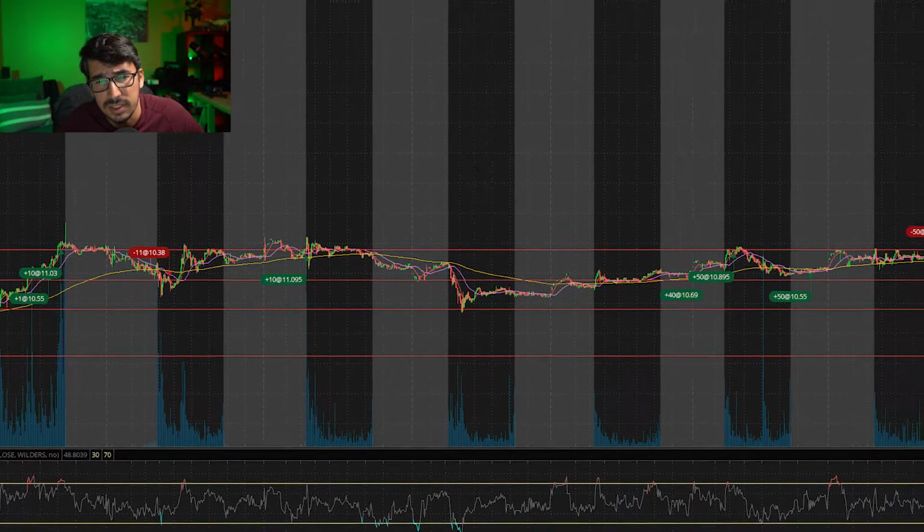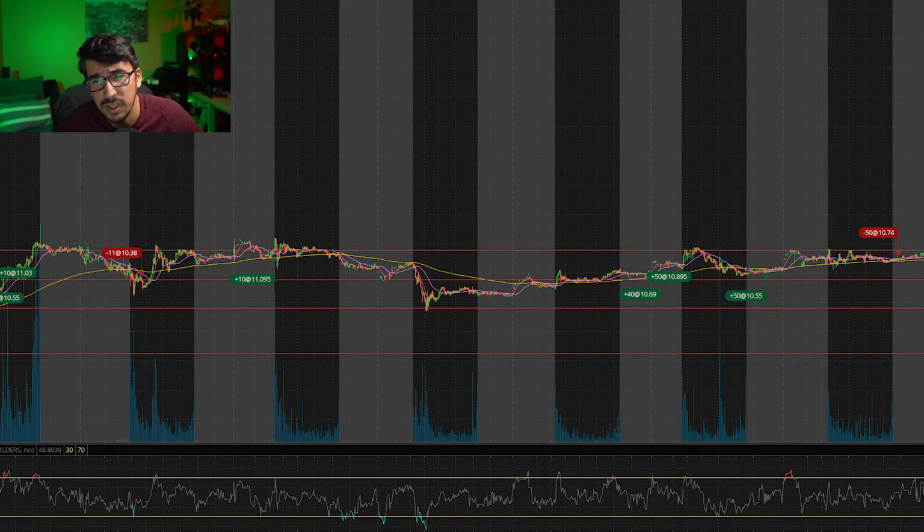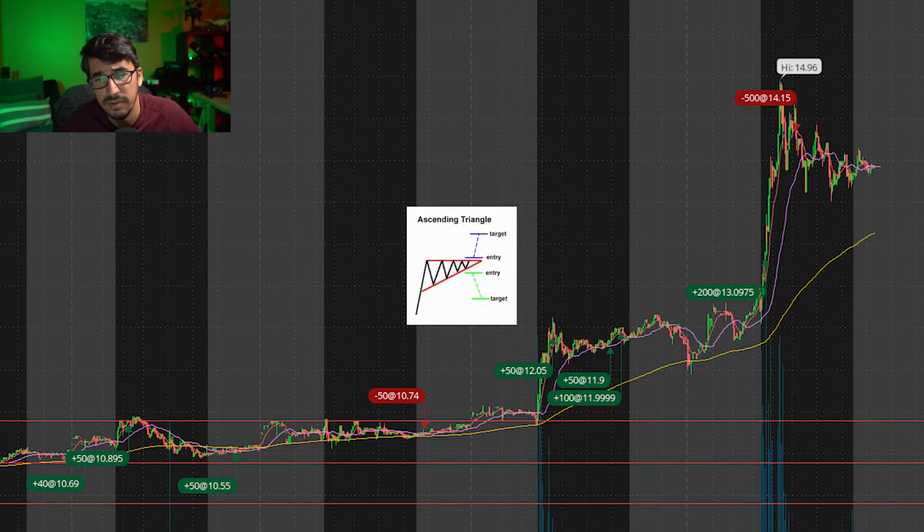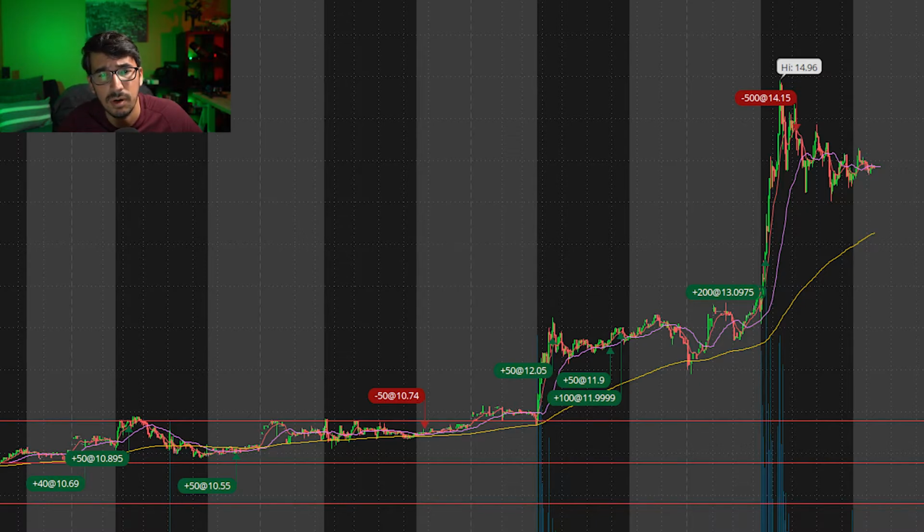Next day proves to be slow moving, so I sell 50 shares to free up cash for another stock that is moving. And then finally, the next day we get a nice pop at the open, and I add as price holds the 9 and 25 EMA. Again, on the final day, we open up fairly strong, so I throw on another 200 shares knowing that at some point today I will use a day trade to pull out safely with a nice profit. New average at this point is 12.05, sitting on a $6,000 position.